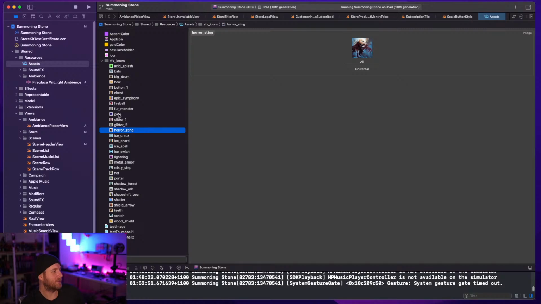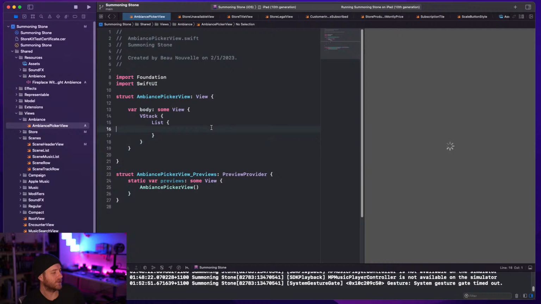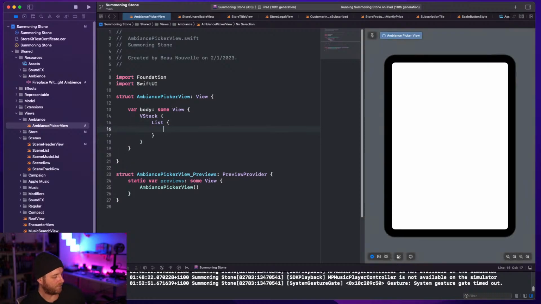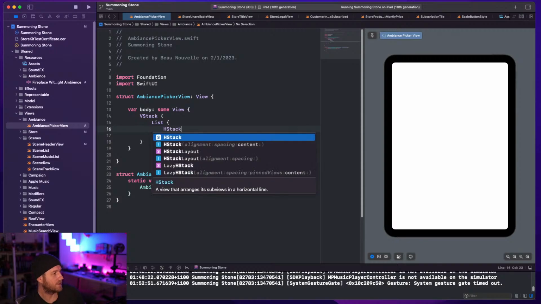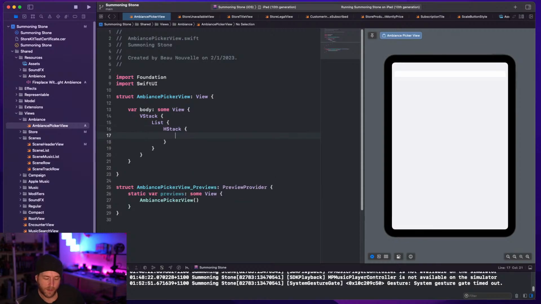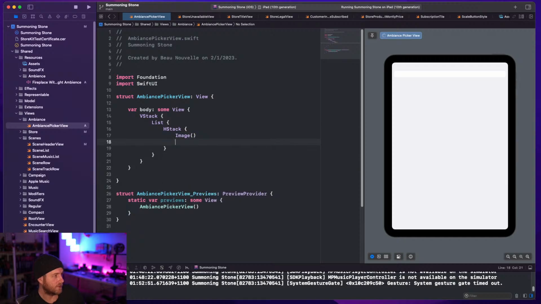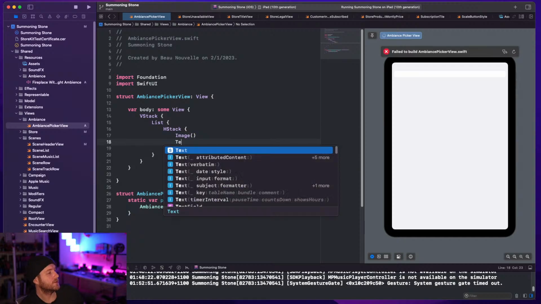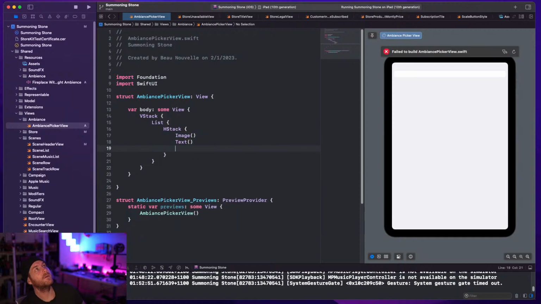It could just be text, but I feel like it's going to add a little extra. So for each row, I might make these an HStack, right? We'll have an image, and then text, and we want it so that when you tap on the row, it'll preview the sound.